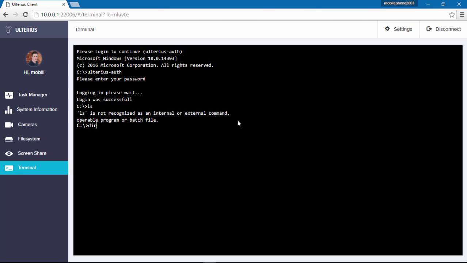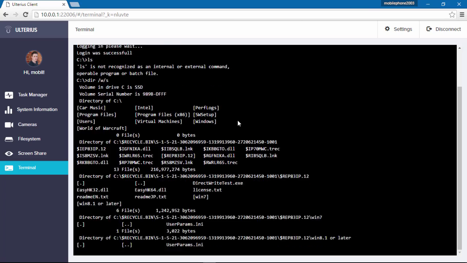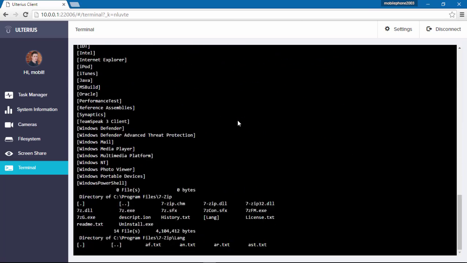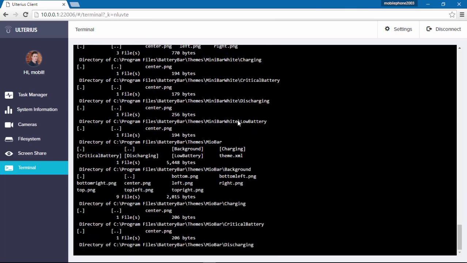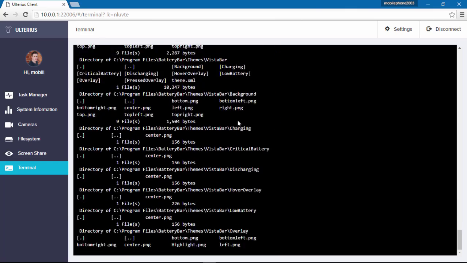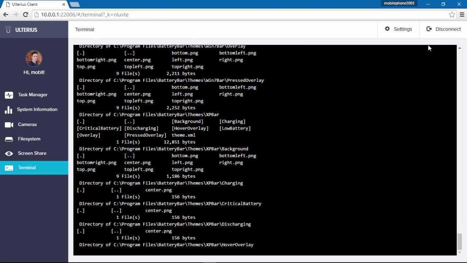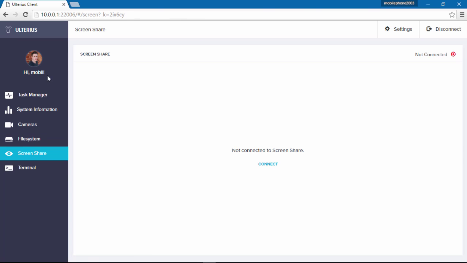So one other thing I found on here, if you do /w/s, now normally this command would show you a recursive list of everything you have on your system. So just run through every file you have. W basically means do it in a wide format. So if I do that, it's going to try and do it for me. But normally you can press Control C to break it or Control Break. You can't actually do that on this. This just runs forever. So I've pretty much got this stuck in a loop now until I disconnect. So probably a bad idea, but whatever.